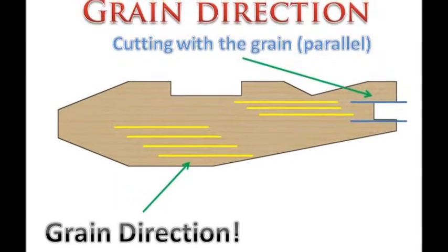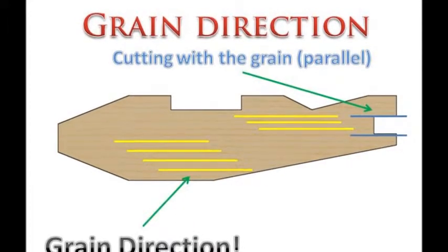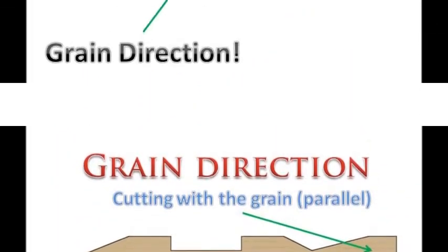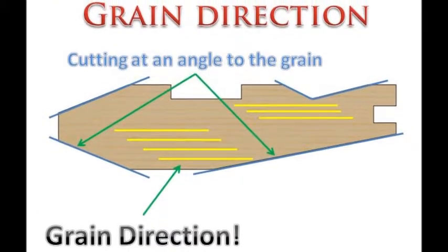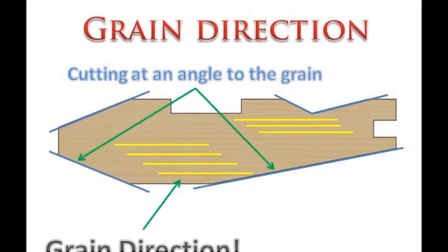In this video we are going to make cuts at the back of the plane which are parallel to the grain or in line with the grain. This can be seen with the blue and yellow lines. At the end of this video we are going to remove the V section at the top of the airplane, which will mean we're cutting at an angle to the grain.